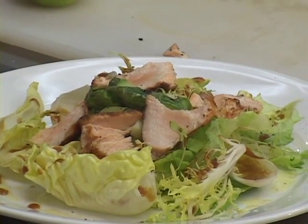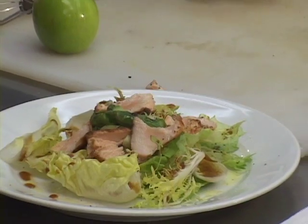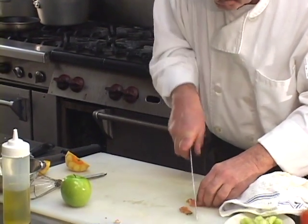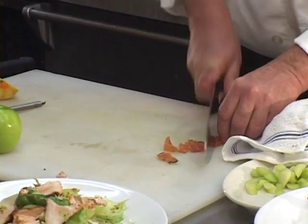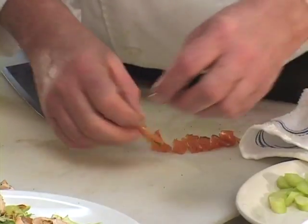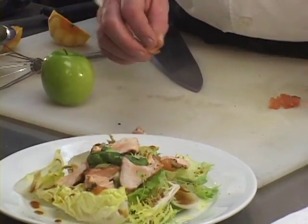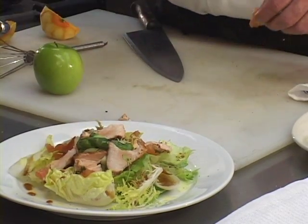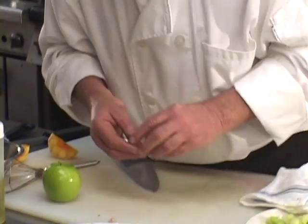Now, I'm going to want to put a little bit of Salmon Gravlax on this salad. Put some small pieces. This is the cured Gravlax that I showed you how to make in this class. Let's just put a little bit of that on here for garnish. Another dimension of eating the salad. Okay?